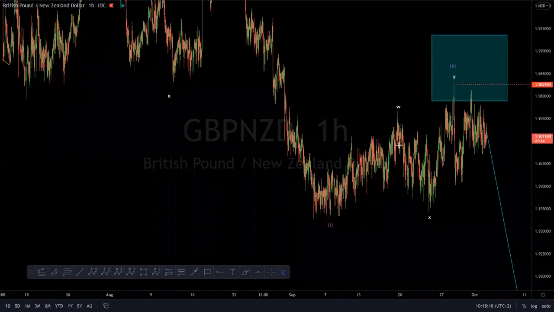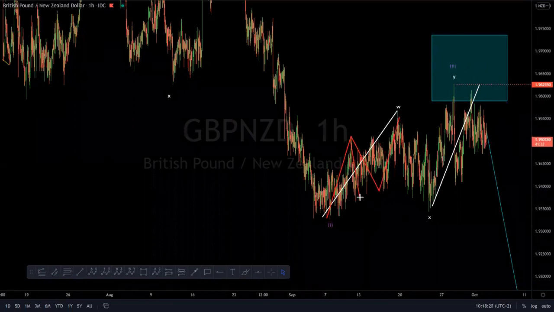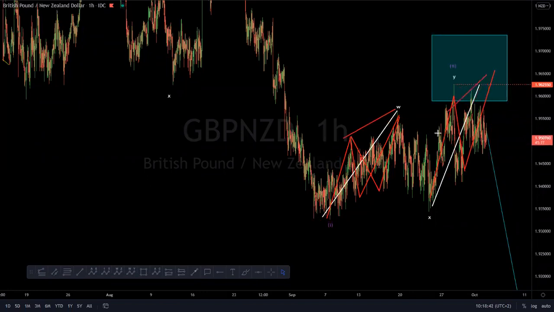If you look at the size of this leg alone here, compared to this leg here. Now, if you look at the internals, this is a 3-wave move that I'm looking at here, or you can have your 3-wave moves here, still fine. In terms of size, this was a very sharp one here. So I expected that this can still give us this move here. Then it will look all right in terms of the size of the W and the wave Y. It does not have to, but it will look right.